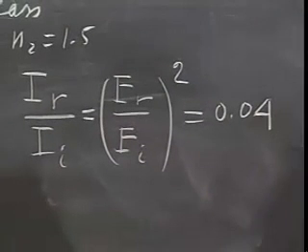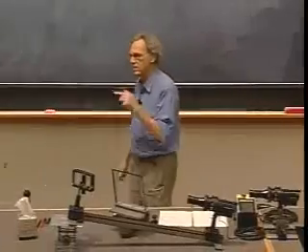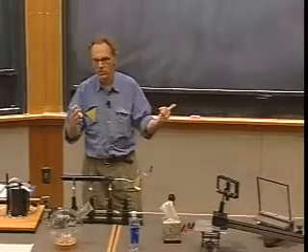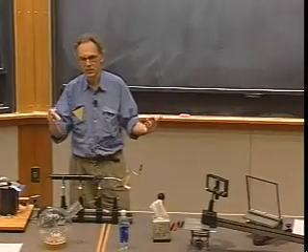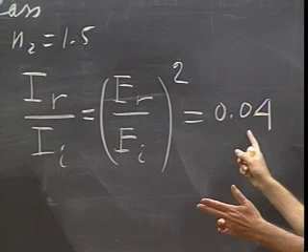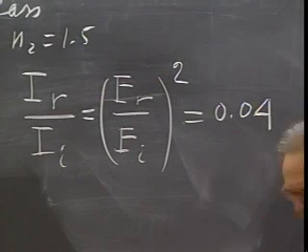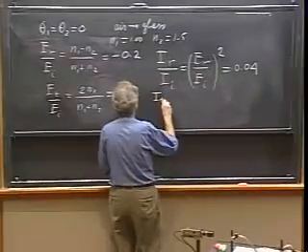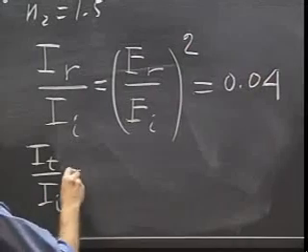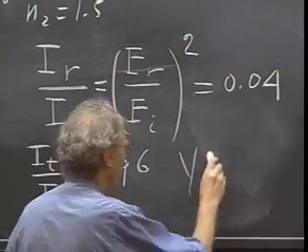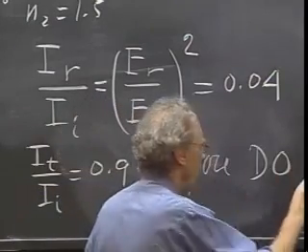That's a famous number. Every astronomer knows that number. That means when light strikes a glass surface at normal incidence, 4% comes back. There is nothing you can do about that. 4% of that radiation is lost. If you want to get it through a lens, there is 4% that comes back. So therefore, in order to conserve energy, I transmitted divided by I incident must be 0.96, right? Well, you do that. The answer is yes, it is 0.96.